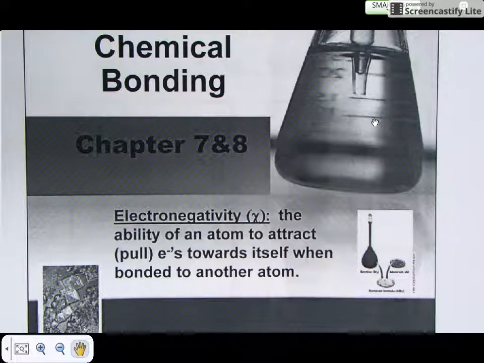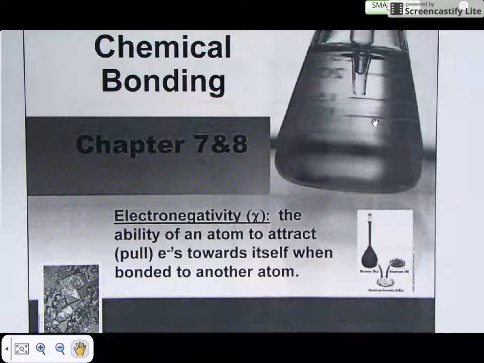Okay, so we just tested on electron configurations and quantum numbers. In that chapter, one of the last things we did is we identified our highest occupied energy level, and that's also known as the valence shell. And we determined how many valence electrons were in the atoms.